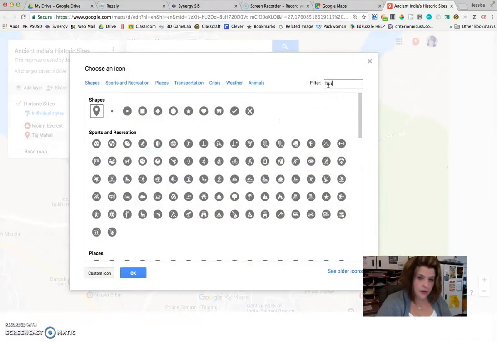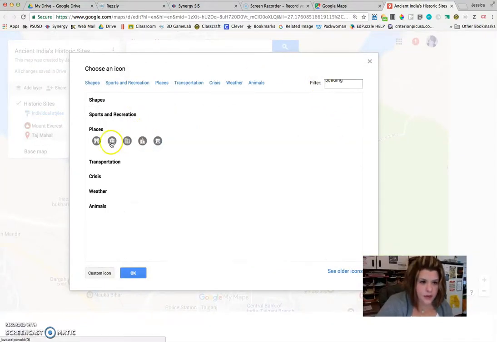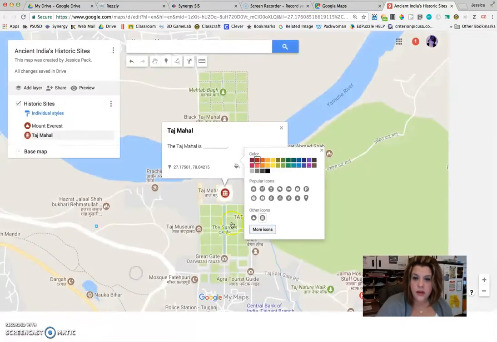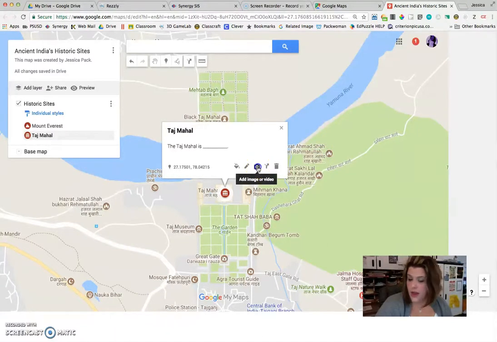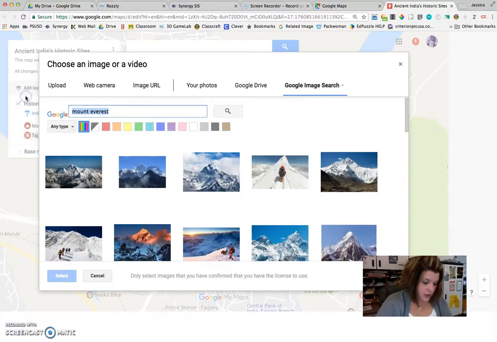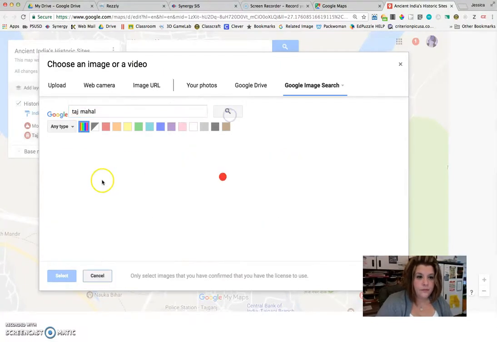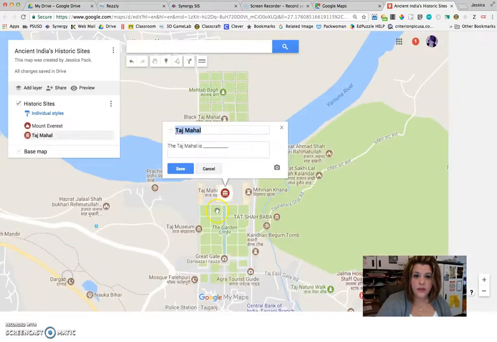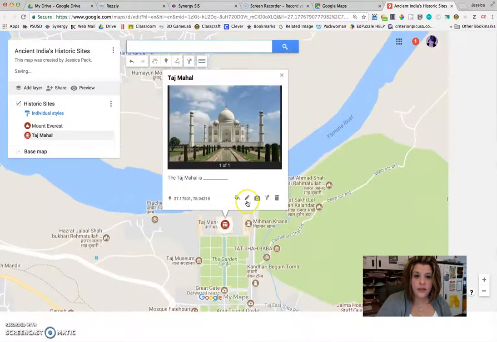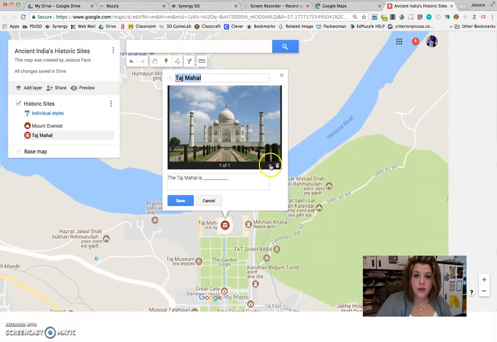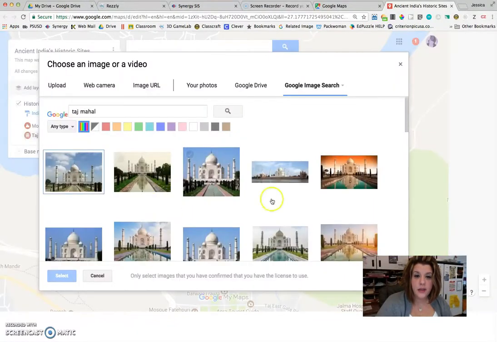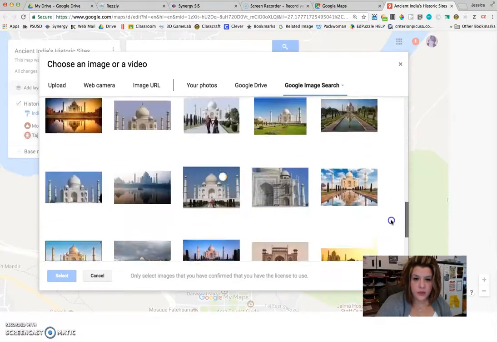I'm going to look for some kind of perfect for a building that could be my icon. I love it. And then I'm going to go ahead and look for some images. I'll take this one first. I'm going to click Save. Then I'm going to add some more images. This little plus button is where I can start choosing different image angles.